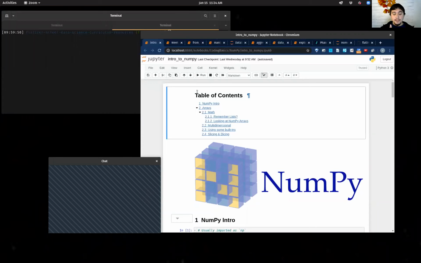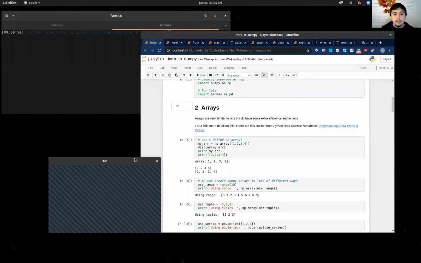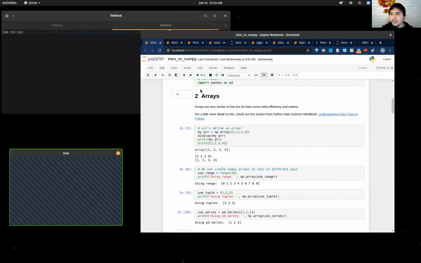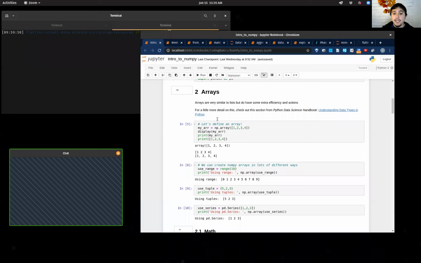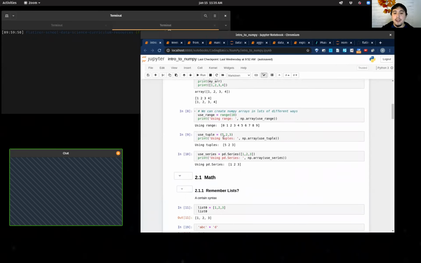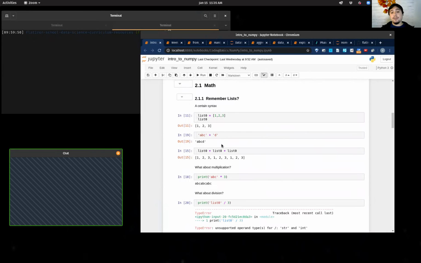We were talking about basically getting ourselves set up. We've been doing Python. Wednesday, we were talking about NumPy and introducing the idea of this package. And so we did some basic stuff with NumPy. You all see my screen here with NumPy arrays, right? Okay, good. So we talked about NumPy arrays, which were a little bit different from lists. I think a lot of people, including myself, when I see arrays, I'm like, oh, this seems closer to what I'd expect a list would do. So you'll see us use NumPy arrays a lot. We talked about what they look like and how we can do different math with them.